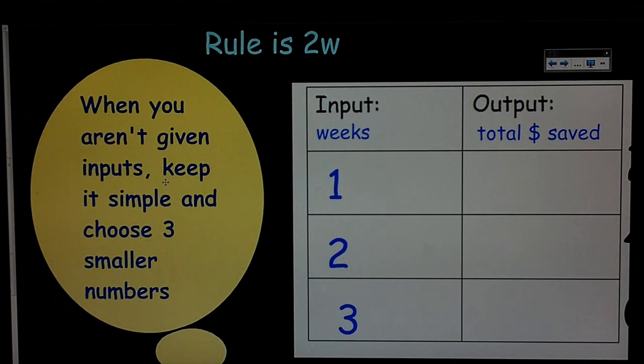So if you notice in the table I also said what the input means. These numbers here aren't just numbers, they represent weeks because the variable w means weeks. So what I do is what we've already done. We're going to plug in the values and we're going to see what we get as our output. Take a second, pause the video, and see if you can fill out the table.